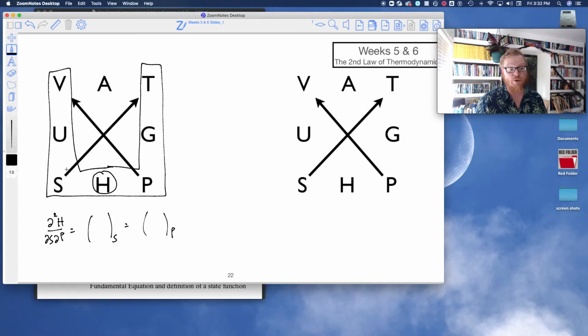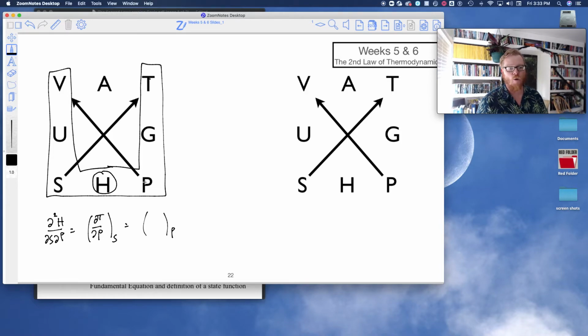I'm going to travel up this arrow. Follow along the arrow. I end at T, or I get to T. I'm going to write dt. I come all the way down my little trough thing that I drew, right? T, I go down to P and say partial of P, and that's all at constant S.